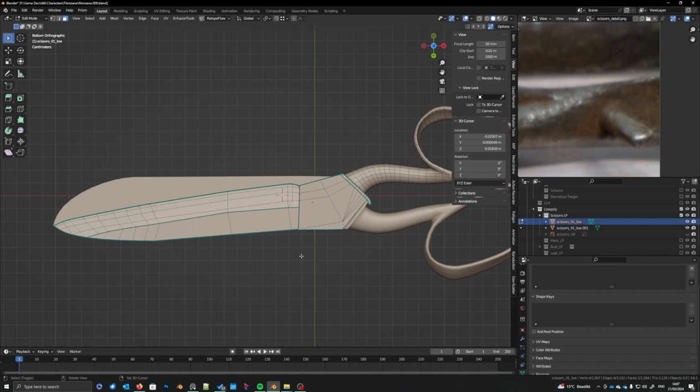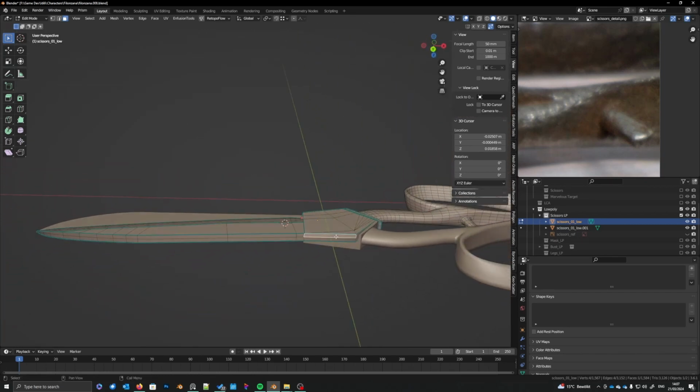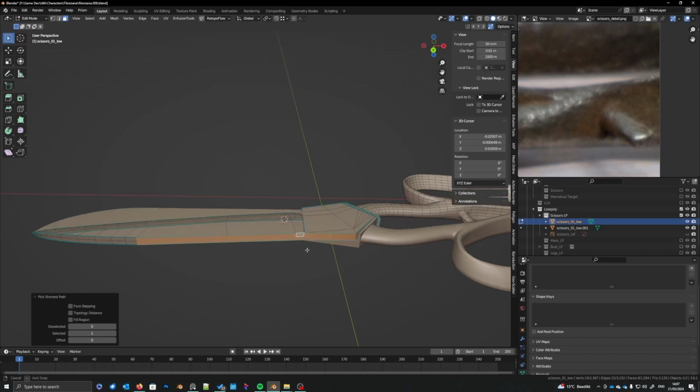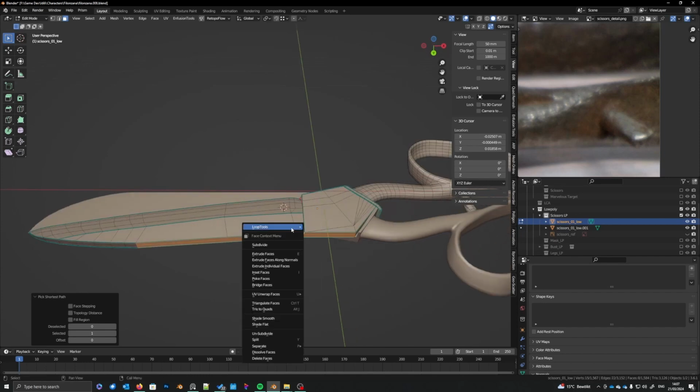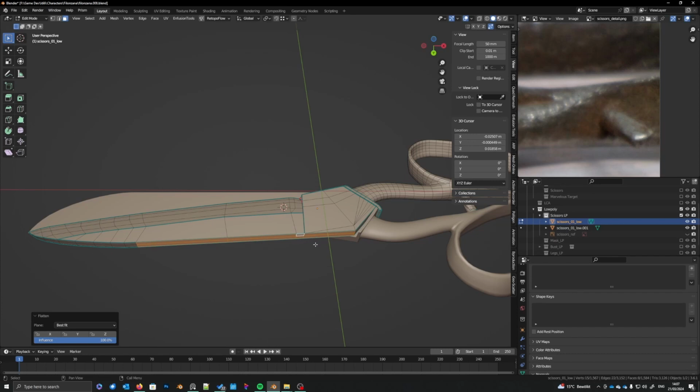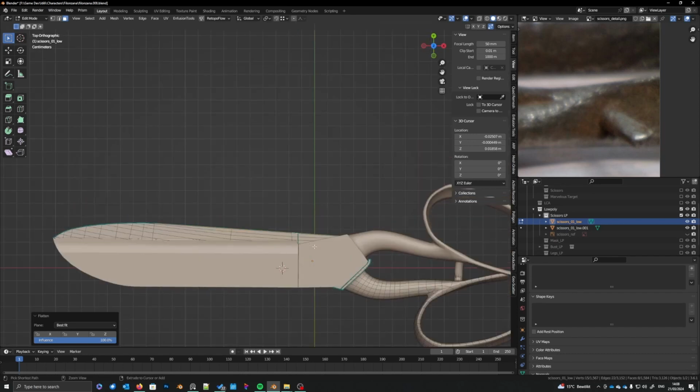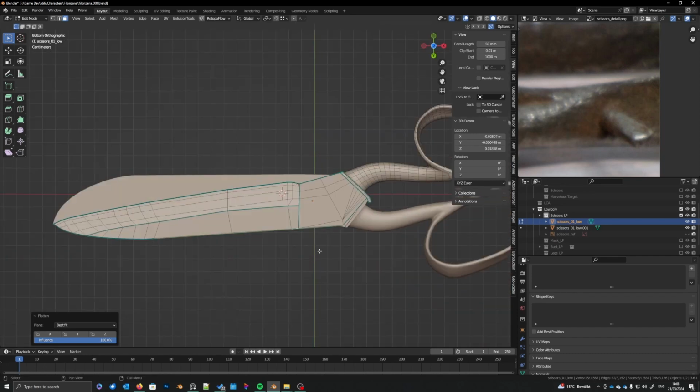Kinda should be a flat edge, right? It would look cooler. So let's try the loop tool again. I think with the edges it works.